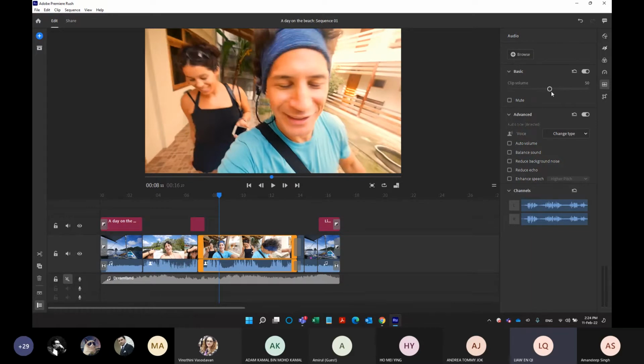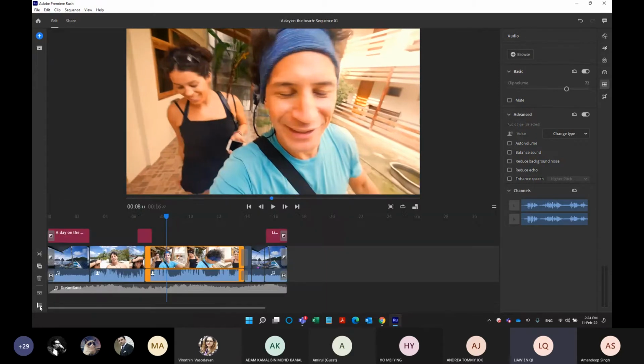For example, one thing is that you can increase the audio of a particular video clip. So can you see the changes in the audio clip itself? I don't know if you can see it here, but if I increase the audio, can you see how the bars go up? And if I decrease the audio clip, how do they go down? So it totally depends on you how much. Maybe this particular video clip had little audio and you want to fix that. You can simply increase the audio clip volume for that particular clip itself. Maybe you want to mute it down, you can do that as well.